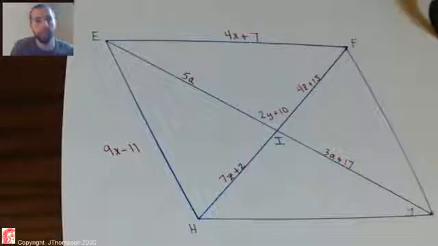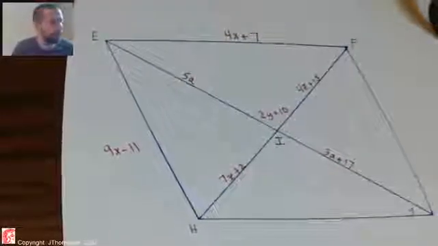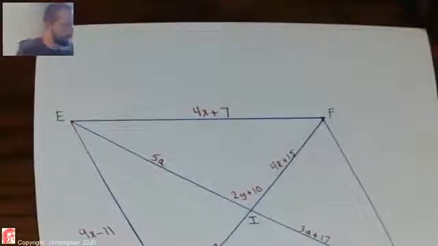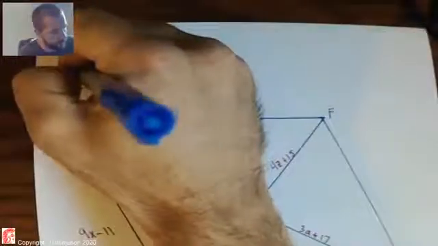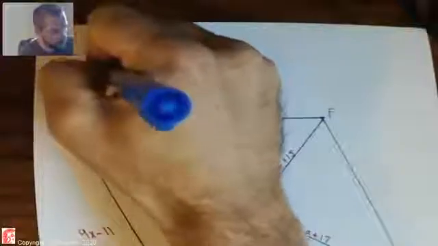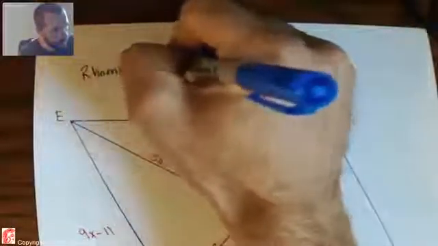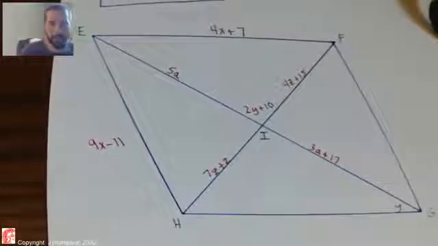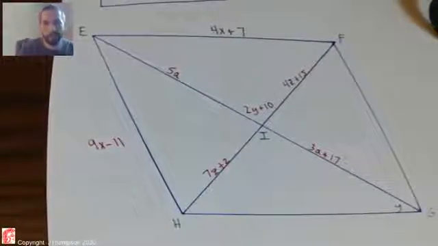In this final part, I'm going to show you how to apply a little bit of algebra. So in this picture, let's call this shape rhombus EFGH. If you want to copy this picture down, just pause it, and then you can copy the picture down. And then I'm going to go through how to solve for each variable.